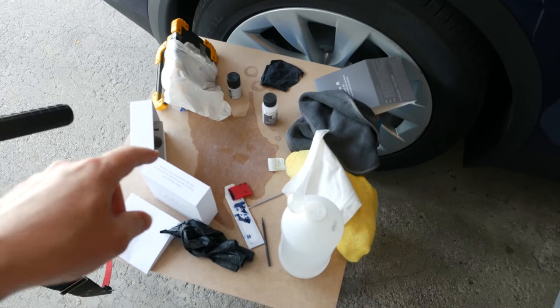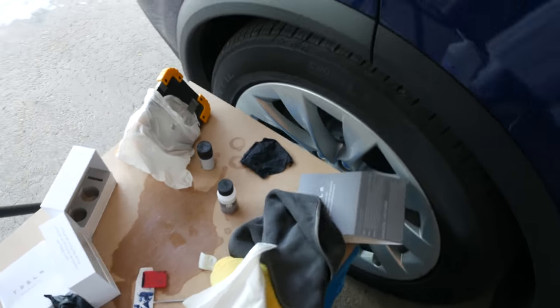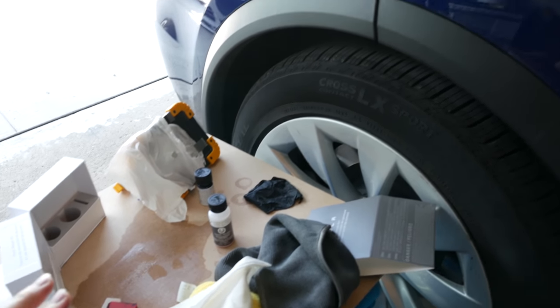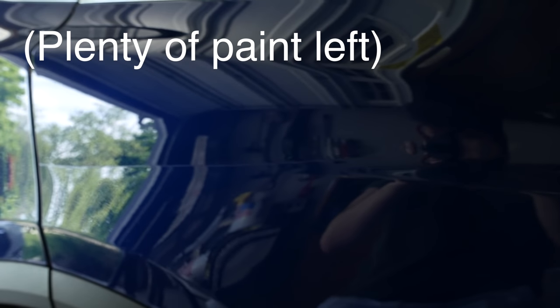Little disappointed here because since I dumped the blending solution by accident, I can't build up the paint and fill the crack. Because what you can do, you can put more layers on it to build it up so it's a little bit more even, which would be nice. But I don't really have a whole lot left. You need the blending solution to get rid of the excess paint, so that's kind of the problem.